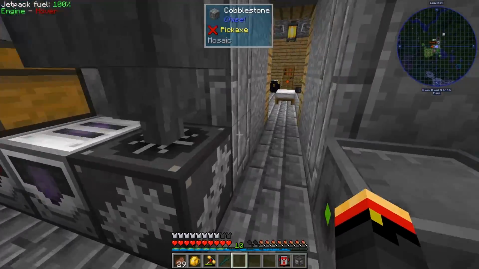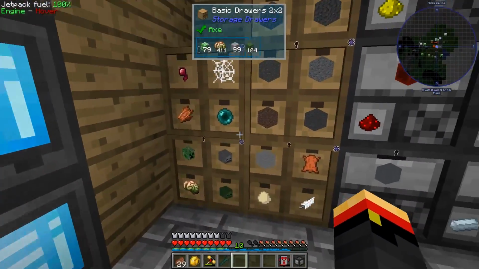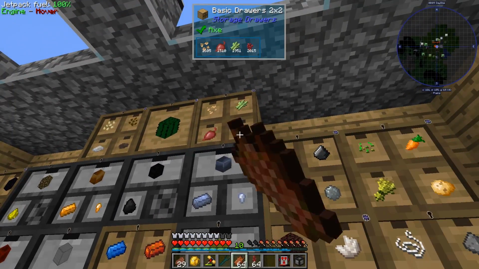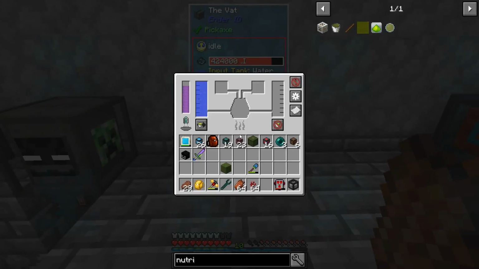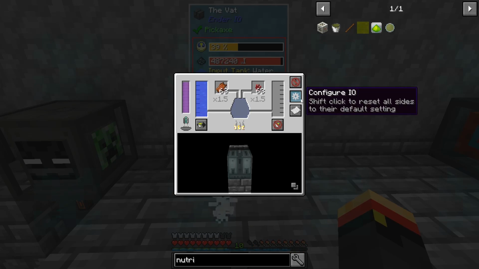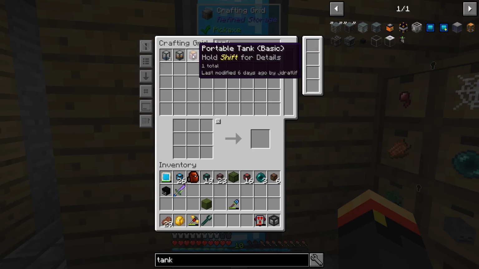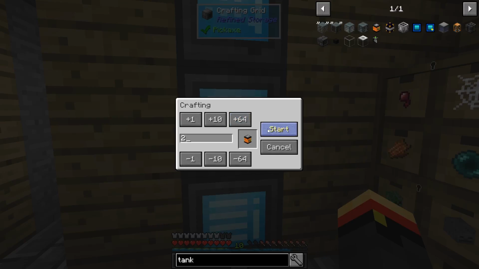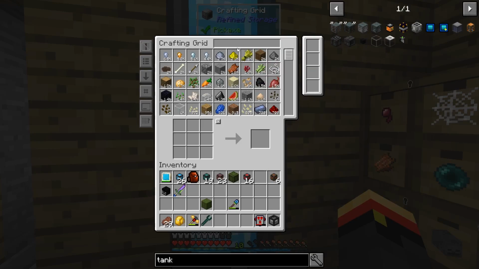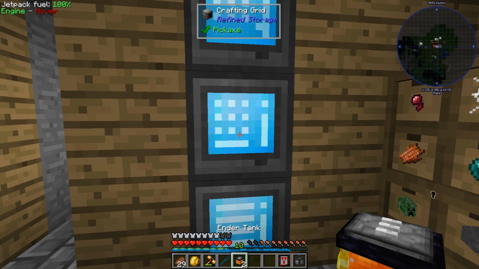So let's see how much we'll get from just a stack of each. A stack of zombie flesh and a stack of nether wart. Alright, so it's going to cook this up and put it in a tank. So let's go get some ender tanks. I don't have any right now, so I'll have to craft a couple of these. We're missing 2 ender pearls. Okay, it's not going to distill them for something else. I wanted to make sure it wouldn't use that for some other recipe.